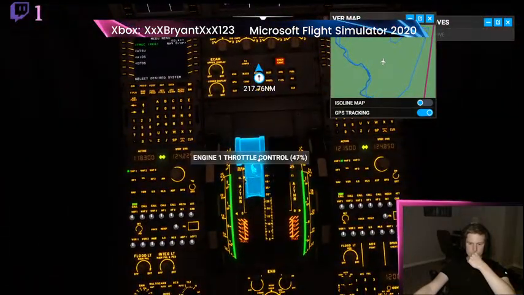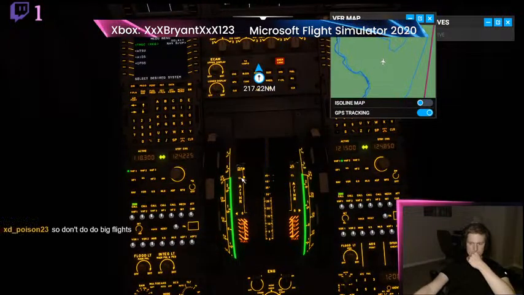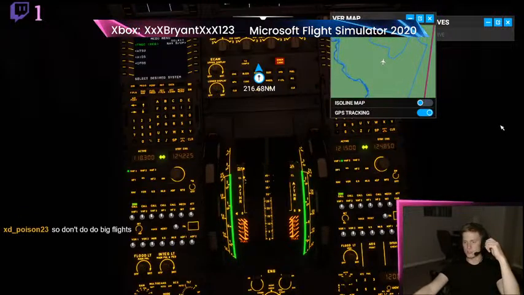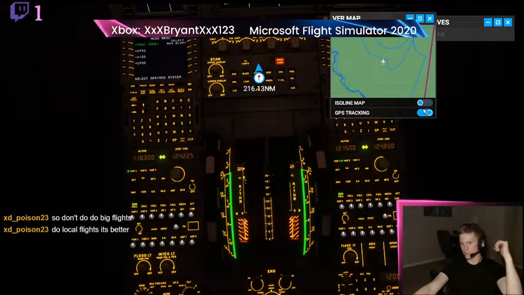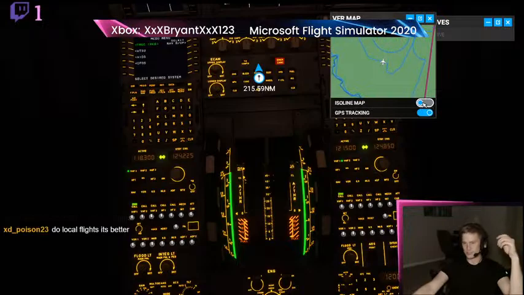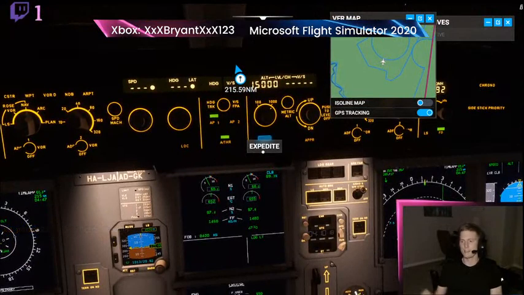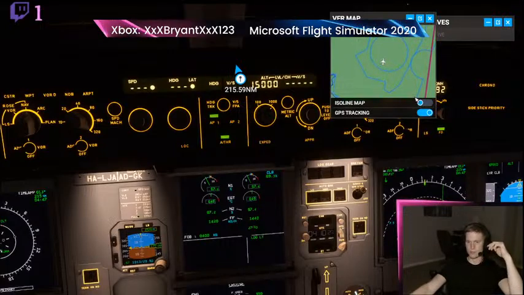I was told that these throttles are supposed to be in climb mode, so don't do big flights. Yeah, I'm not doing a big one, I'm doing local flights, it's better. I picked a flight from an airport that's really close to where I am because I just wanted to see what... oh, I hope they didn't turn the autopilot off. Okay, no. Yeah, I picked the Jacksonville Airport because that's 40 minutes away from me right now, and then up in Charlotte, North Carolina, that's up near where I used to live. So I'm just trying to check it out.